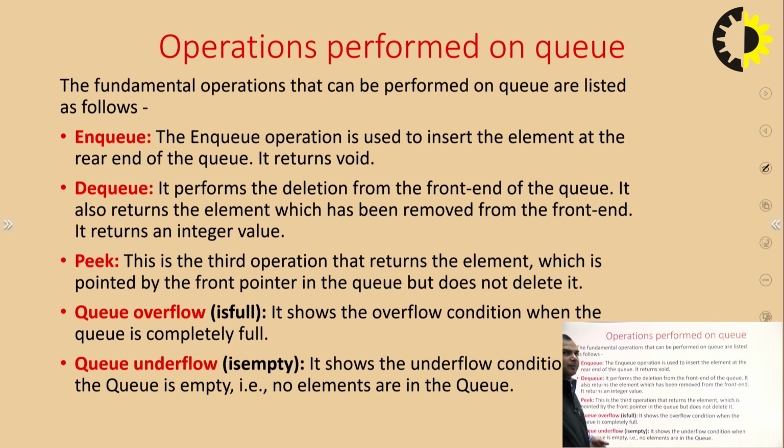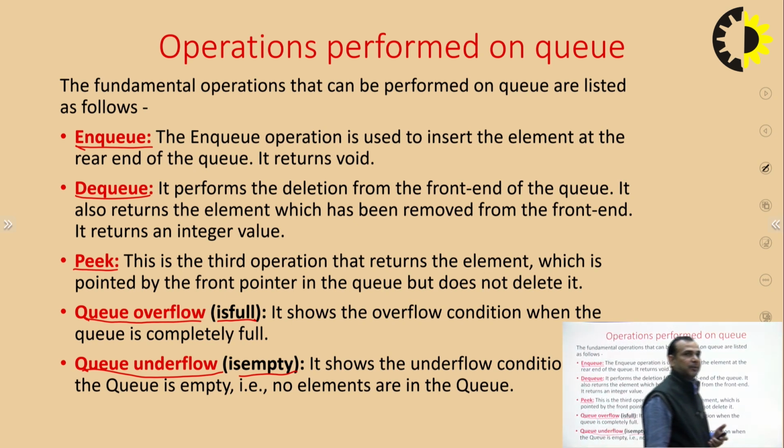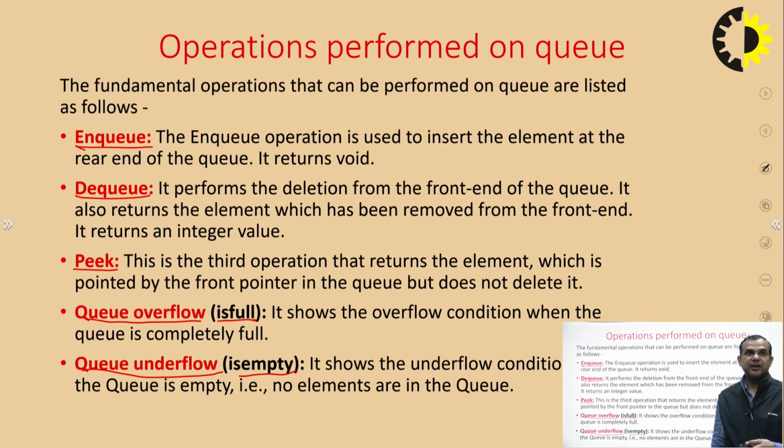Same here, what are the operations we perform? The operation of enqueue, the operation of dequeue, and peek element. We also check queue underflow and queue overflow, in other words queue is full or queue is empty. These are the operations we can apply on the queue, the same operations we apply on the stack. So in the next lecture we will define the next part.